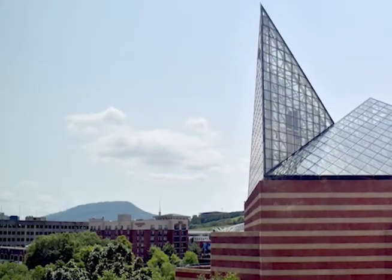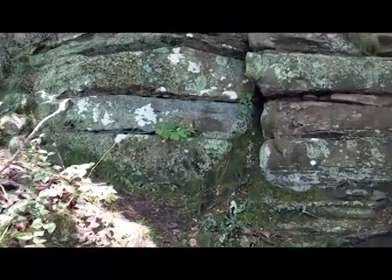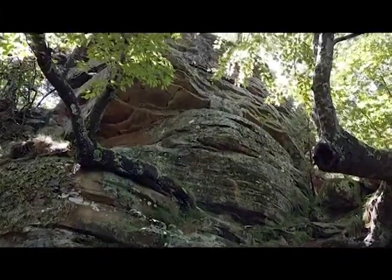It and a few nearby formations are, like I said, ancient seabed that was compacted and compacted and compacted over millions of years. As the continents have shifted and North America moves across the surface of the earth, Lookout Mountain area was at once uplifted and eroded. The harder rock, the kind of rock that makes up Lookout Mountain, survived this erosion while most of the surrounding rock eroded away.